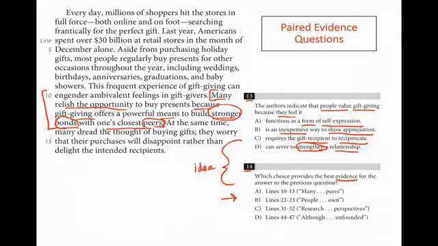Bonding means to hang out, spend time, connect with friends or peers. That sounds a lot like a relationship. Okay, so strengthen and stronger, almost identical words. Bonds and relationship, these would be more like synonyms. SAT loves to put synonyms in there. Right? Just because the exact word isn't there, if it means about the same, you're pretty close. So it looks like the best evidence, A, matches with choice D in 13.